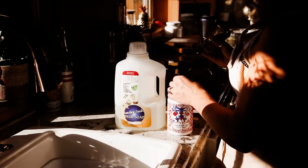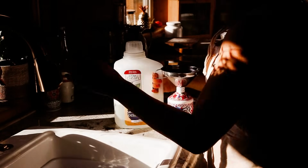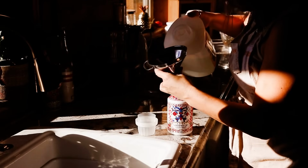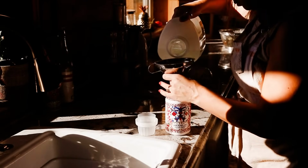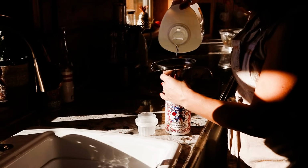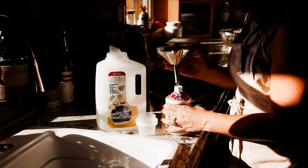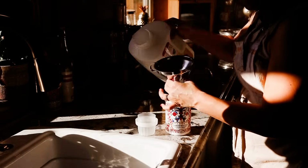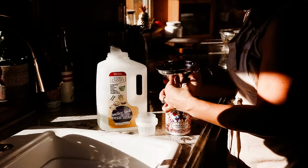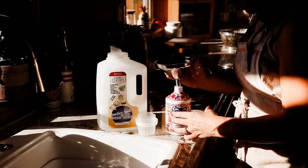All right, if your kids help out with dishes, you're gonna want to hear this. Notice I have got this pump hand soap container that I'm putting my dish soap into. One time I went into the kitchen and I had a fresh little container of dish soap, and 3 days later it was almost gone because the kids didn't know how to use it properly and they wasted a lot of it. So putting your soap into one of these containers helps kids learn how to use it more conservatively instead of using a whole bottle in 2 days.